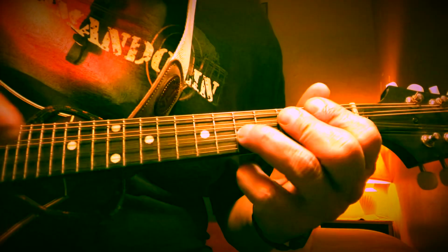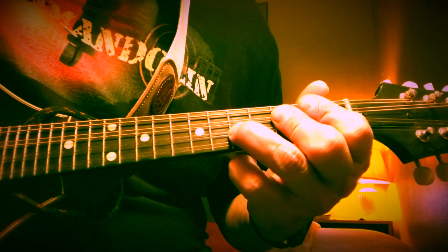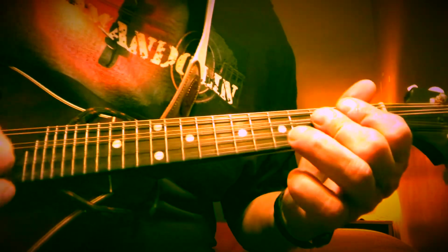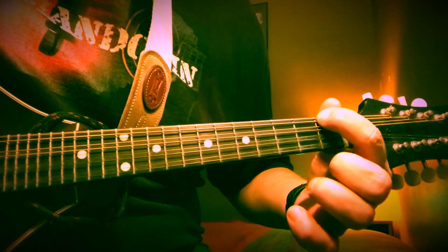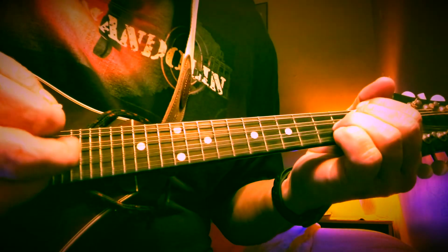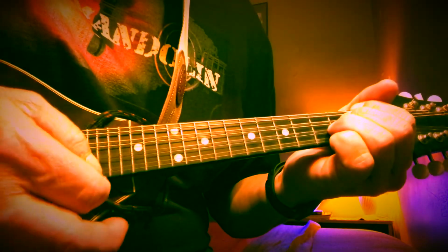Take this finger and just go up to the 5th fret, take it off, and put it back on. And leads into a big E major chord, 1st fret of the G, and then 2nd fret of the middle 2, and the open E note underneath there.